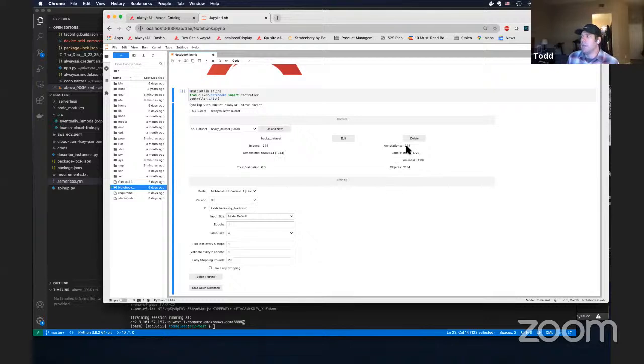But then we also have the breakdown. So of the 1244 images, there are annotations, and there can be multiple per image, as you can see. This is kind of the breakdown. There's over 2,000 total annotations on there, and 1,700 of them are mask and 410 are no mask. So this is where you can get an idea of how balanced your data set is.